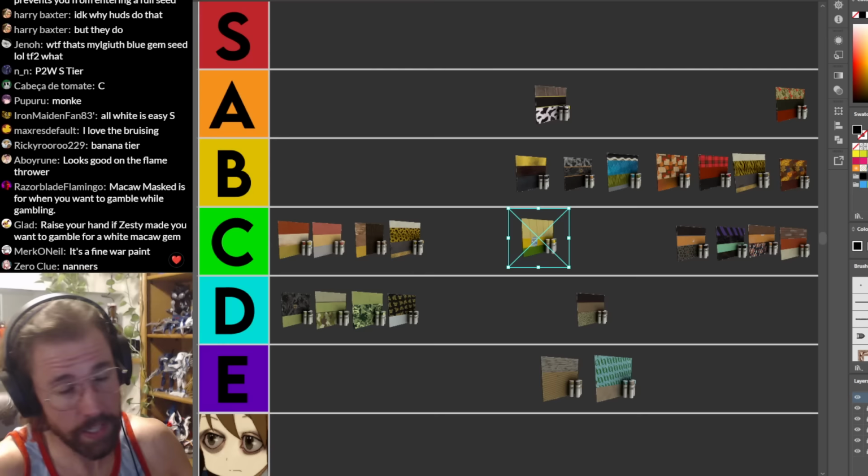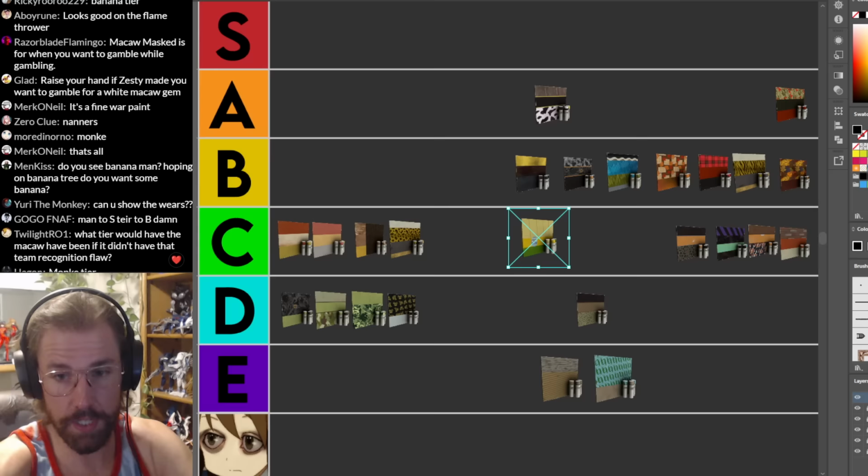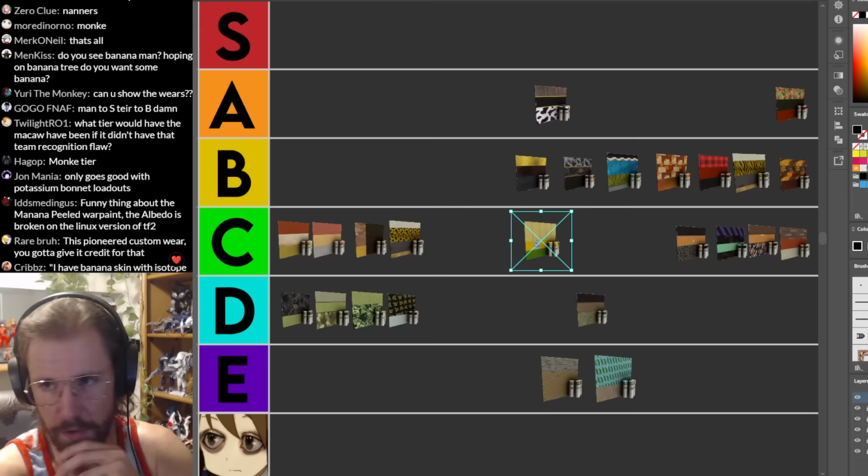I think it's okay. It's just enough into wacky territory, but it still looks like a weapon skin where it's not complete shit. So it's right in the middle of the road. We'll say C tier for this one. Right around here. Right in the middle of C tier. Final answer.